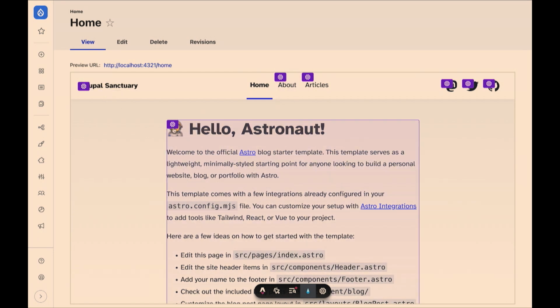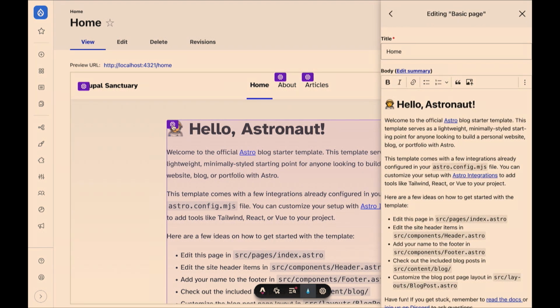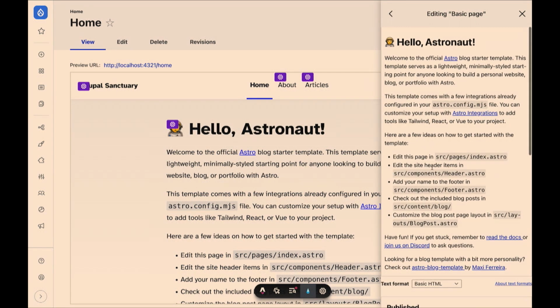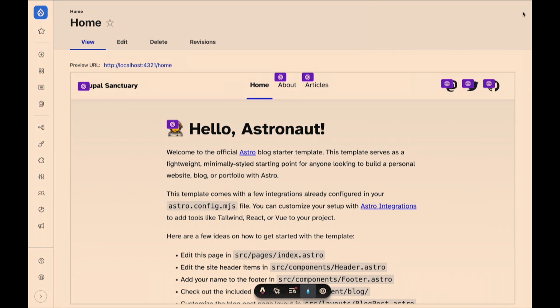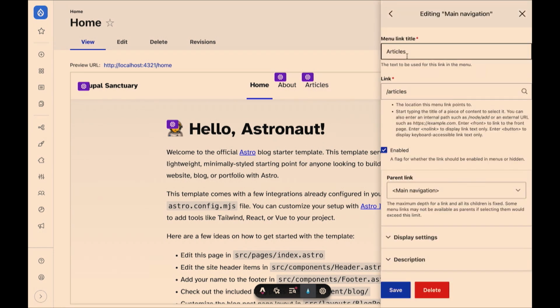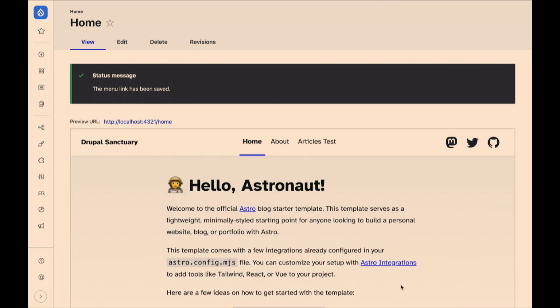And then if I click on the button to edit them, an iframe flies out here, and I can make changes and save them. So I can even do that with a menu item here. And if I do that and save, it reloads the iframe, and now I see my updated menu item.